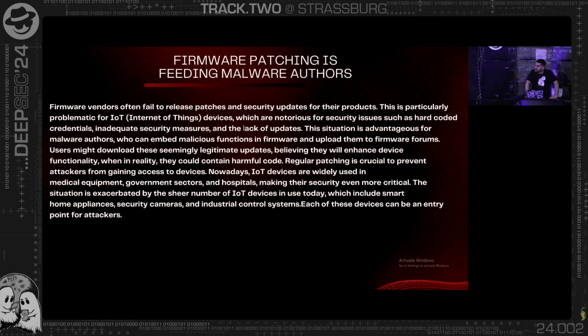Also, nowadays, it's sad to say, IoT devices are everywhere. They are available in our houses as CCTVs, in hospitals as medical equipment, and in industrial control systems. So maybe the question will come up: okay, the industrial control system network is air-gapped.